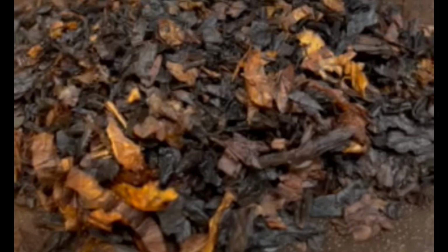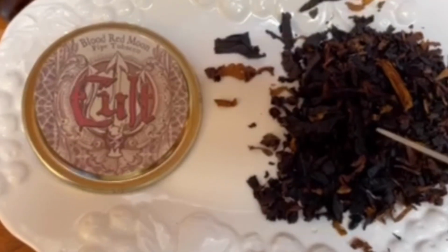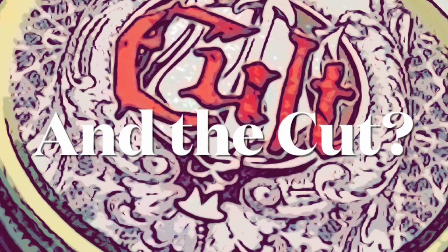And this is it here. Now, there are three constituent tobaccos. There's Burley, there's going to be Virginia, and then Cavendish. The texture of this blend is very nice.